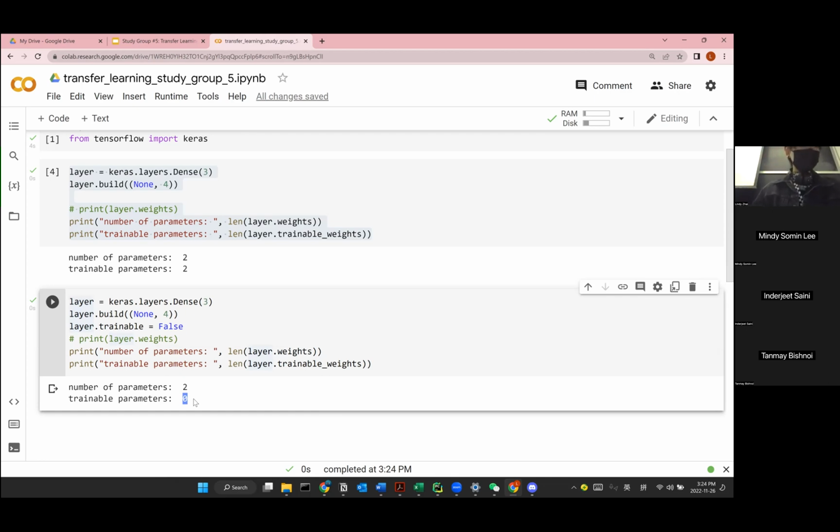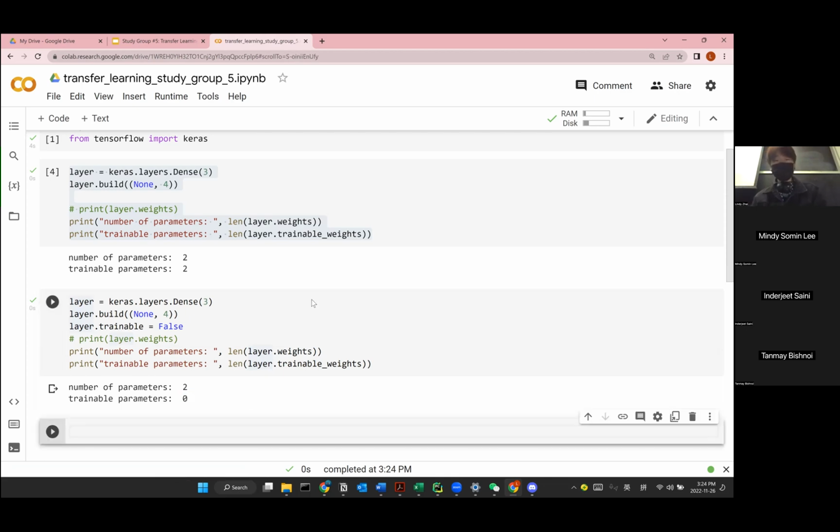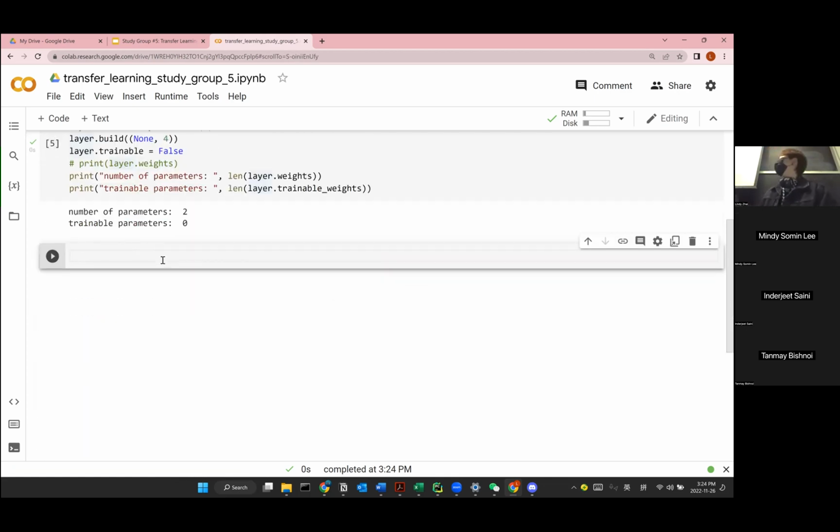And without further ado, I know I'm using a handout, but I think some of the handouts are just kind of extra, and I don't think the example they gave is quite helping us learn. So I think I would just directly dive into the actual transfer learning example, and then we'll go through the models. And if you want to learn about Xception, I can also go through that.